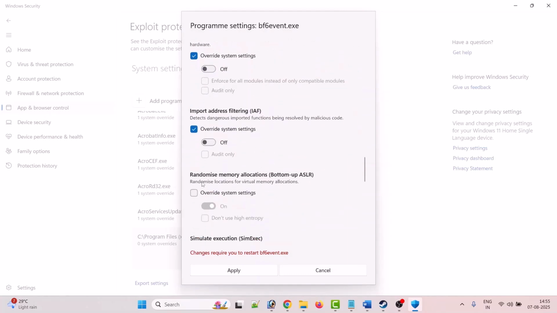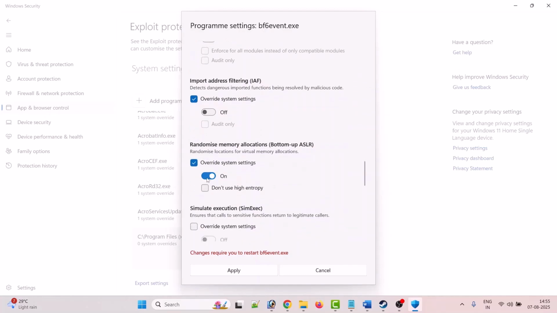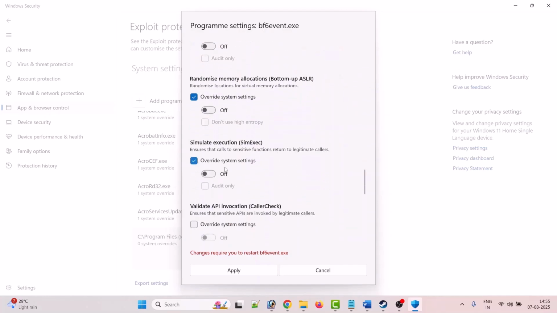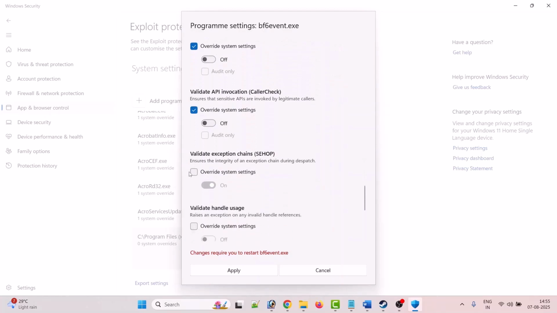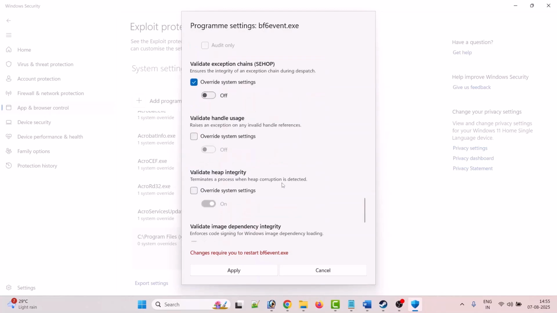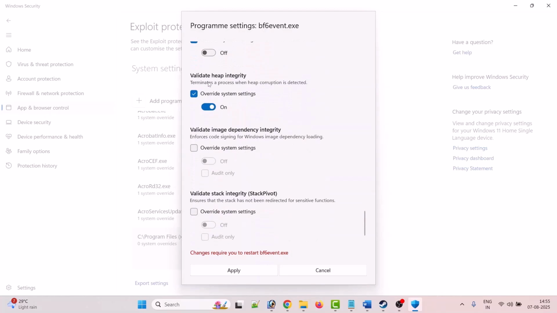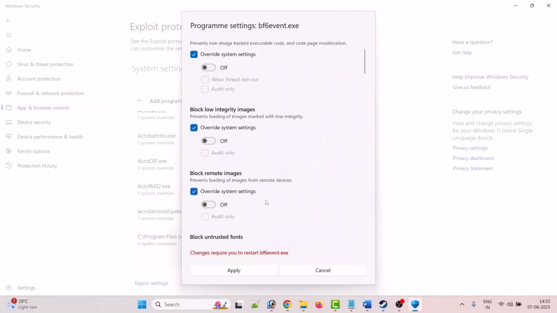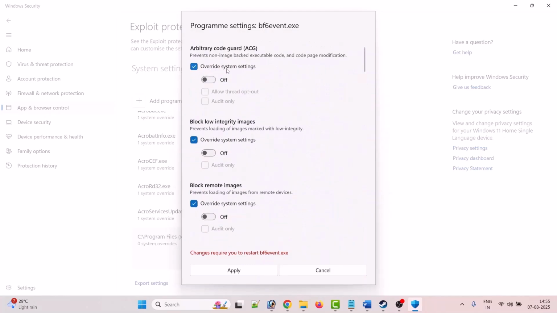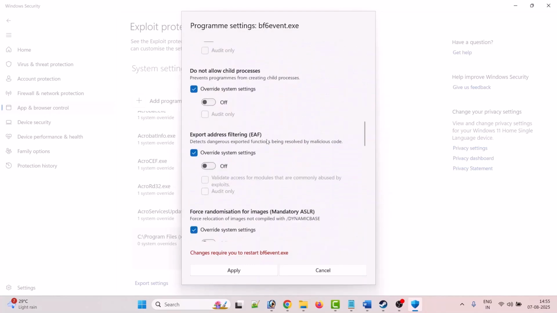Make sure everything is off, but you have to check the Override system settings box. It is on, so I have to turn it off. Validate exception chains is on, so you have to turn it off. Validate heap integrity is on, turn it off. You have to turn everything off by checking Override system settings in each category.